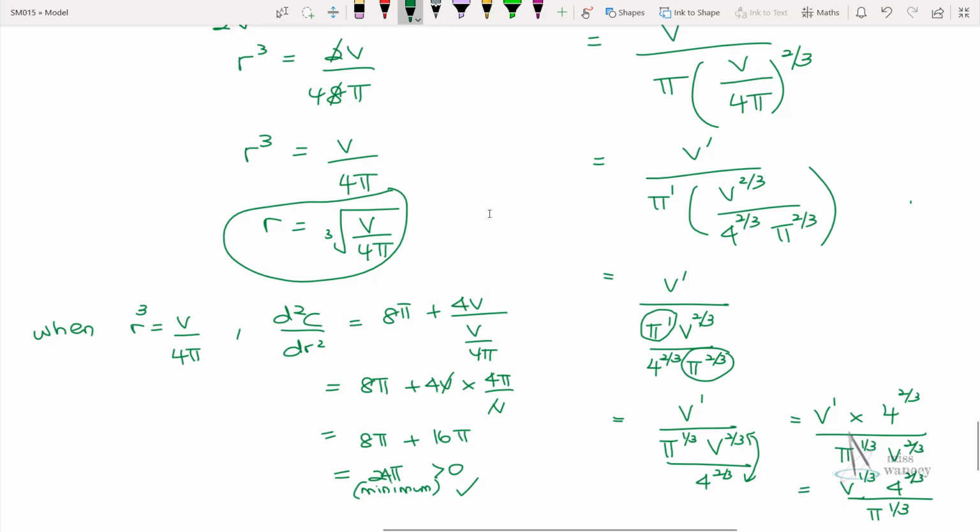Okay, so what happened? I don't have my calculator with me, so that's why it became a little long. But if you do have your calculator with you, what you can do is easily calculate this value first, and then once you have it, simplify the power for V. So I don't have my calculator with me, so that is why it became a little bit long, and hopefully I get them right.